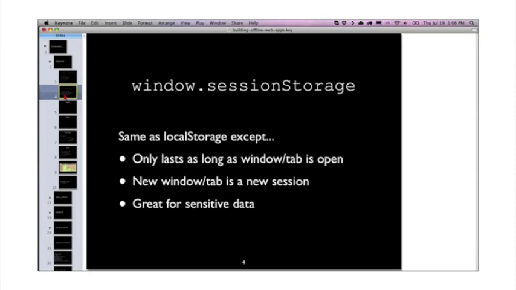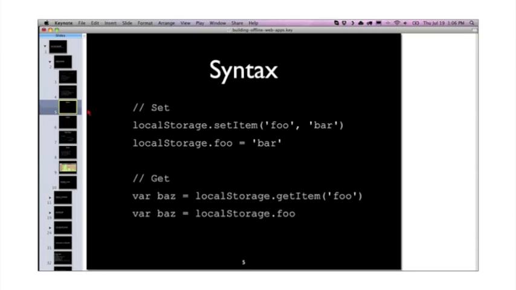Now, local storage has a sort of sibling called session storage, which is the same, but it is tab specific or window specific. So as long as someone has the tab that they originally created open, they can continue to access that data, and then when the tab is closed, it will be thrown away. So it's good maybe for sensitive data. Let's say you had a banking website and you wanted to store, I don't know, some kind of convenience information for quick access on the client side. As long as the user closes that window, that information will be thrown away.